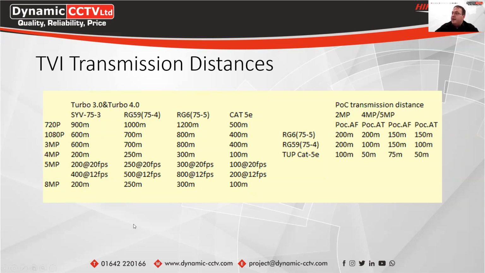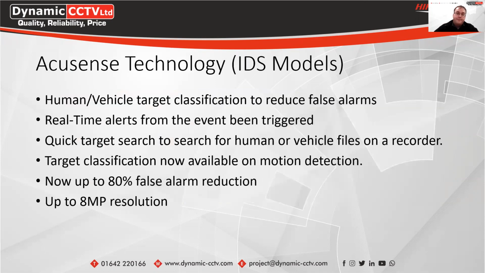And then on the far right, we also have the POC transmission distances. POC is power over coax, so you don't need to run a separate power cable or a separate PSU to power your TVI cameras. If you're using a POC DVR and a POC compatible camera, you can actually power the camera from the recorder, similar to how you would with an IP system using PoE, which is now available from ourselves as well.